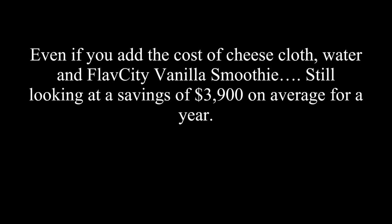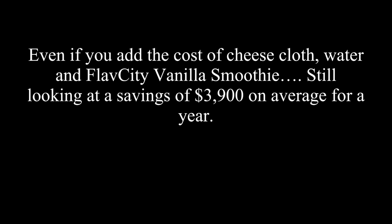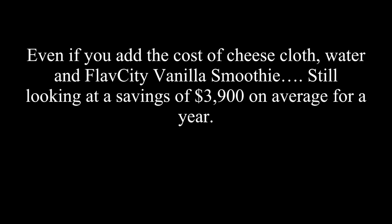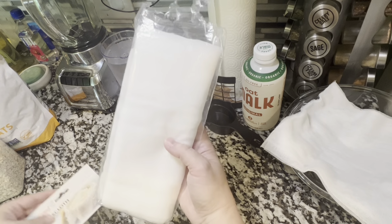But even if you went ahead and added in the cost of the cheesecloth, and even if you wanted a sweetened vanilla one with that protein smoothie, you're still looking at about a savings of $3,900 a year. Now that's huge. So if it were me, I would be switching for that benefit alone. But I'm also switching because it's actually the healthiest thing I can be putting into my body. But that's just in my opinion. And now let's get to making this.